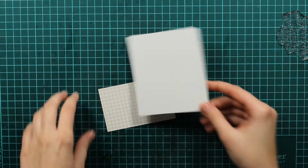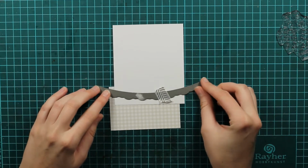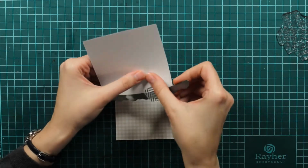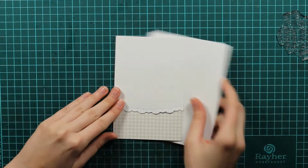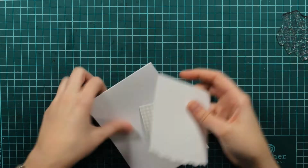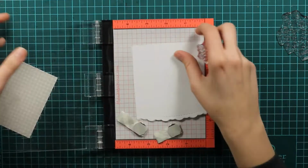Okay, so now let's focus on a card. As you can see, I already prepared this pattern paper and I will use this border die from Najlepši part to die cut my white piece, and you will see how beautiful this looks. I already cut it down to be slightly smaller than my card base, and this is how it will look later. But now we will stamp out our images.